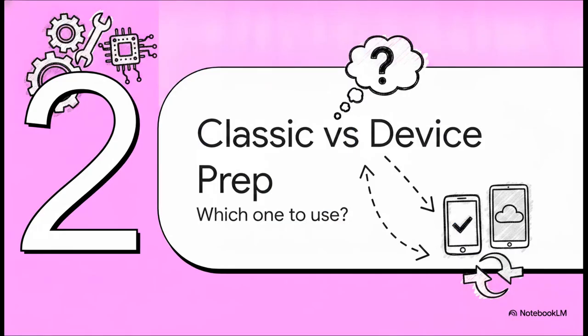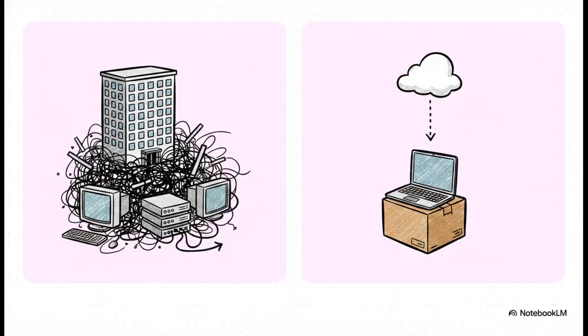Moving right along to Section 2, comparing classic and device prep. We can clearly contrast these two approaches. On one hand, we've got classic Autopilot. This was built to handle complex, hybrid environments that have a million moving parts. On the other hand, we have device preparation. And let me tell you, this newer method absolutely shines in cloud-only Entra-joined environments. It is custom-built for small to medium-sized businesses and managed service providers, where standard user devices are being shipped directly in their boxes straight to the end users. It's all about being streamlined for simplicity.